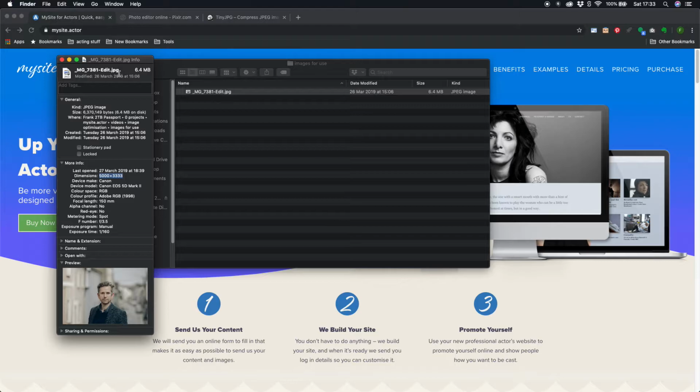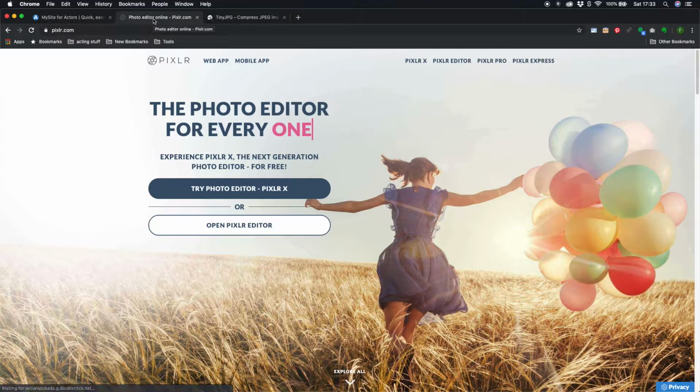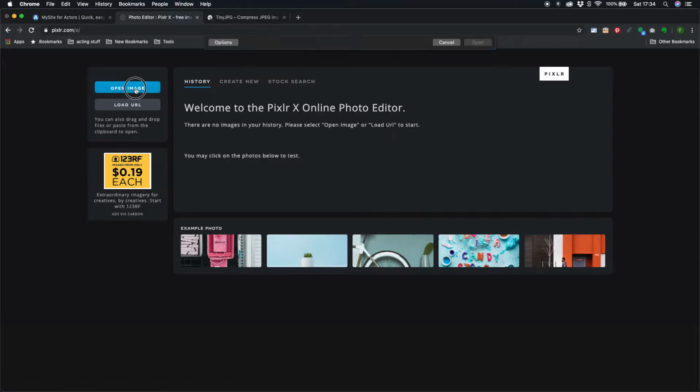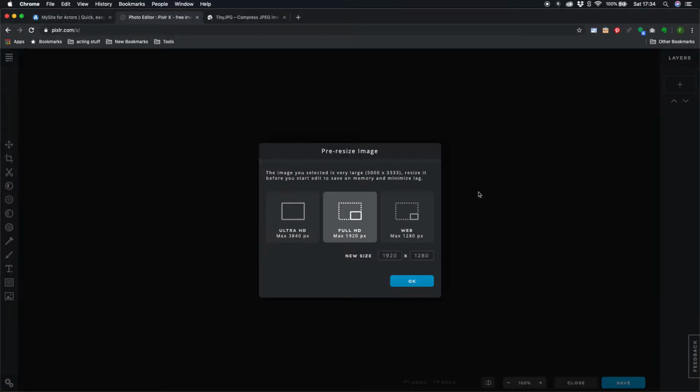I'm just going to show you the tools that you need to check all your images before you upload them to your website, basically. The first thing I recommend is going to pixlr.com. It's a free online image editor, so you don't need any software, you just need a browser and an internet connection. So go to pixlr.com, click on the Try Photo Editor button, open up the image you want to optimize, and straight away pixlr.com recognizes that the image that I'm trying to upload is very large and it is recommending resizing options for me.